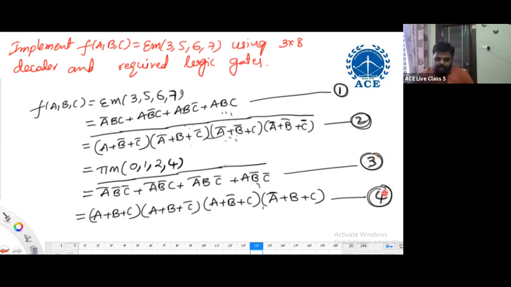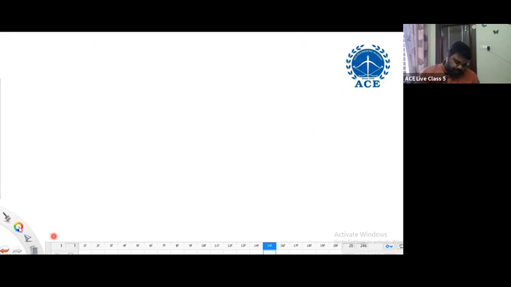Right. Now let us see how it can be implemented. These implementations are important to analyze the questions we have been getting in the exam. So may not be asking you to implement in objective or competitive exams, but conventional ESC we have been getting questions. But with respect to these objective exams, it may not be required to know how it can be implemented. But to answer the given questions in less time, all these implementations are helping us. So try to understand this correctly, what we are doing in this.